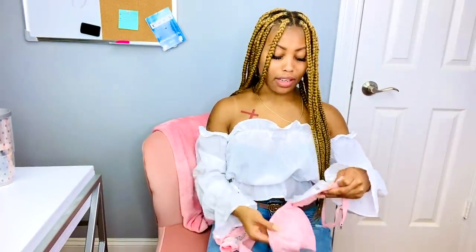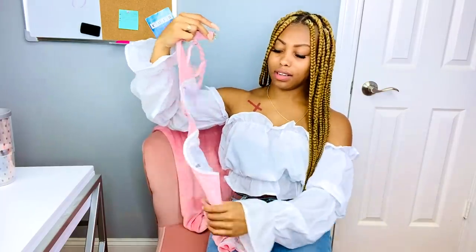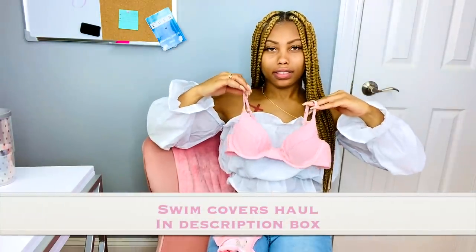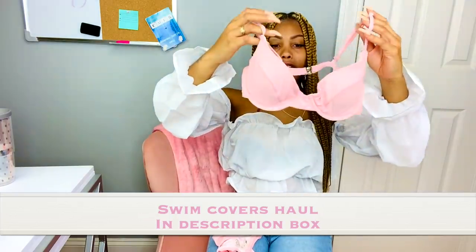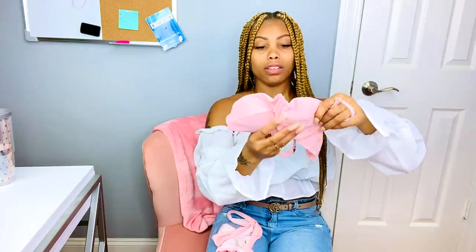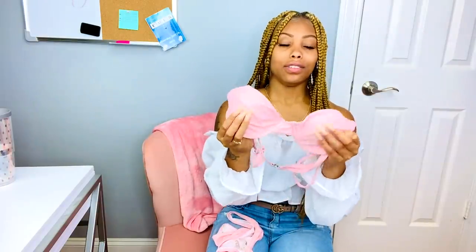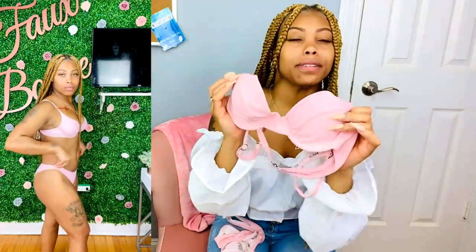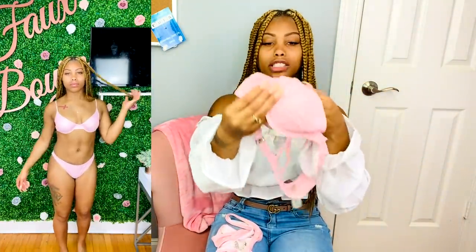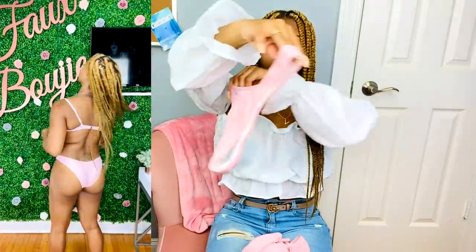This is so cute, I love this. Okay, next up we have this pink one — I actually wore this in Turks and Caicos. It hooks in the back, and this one does have underwire so it is super supportive. It also has little swimsuit pads so you can take them out. I like the little stitching they have right here — it's something simple that makes it a little more tasteful. Really cute, and you can adjust the straps.